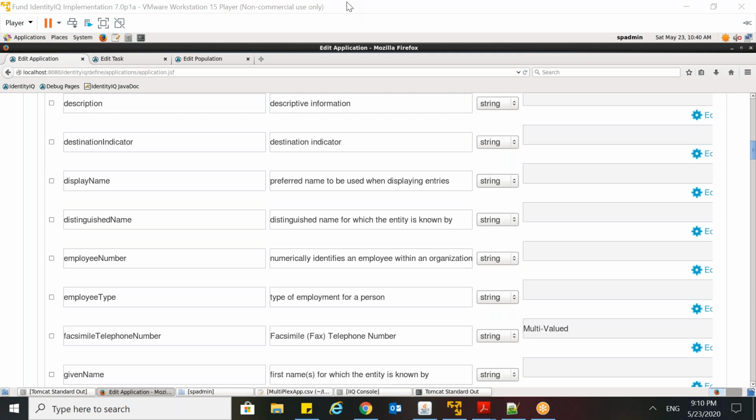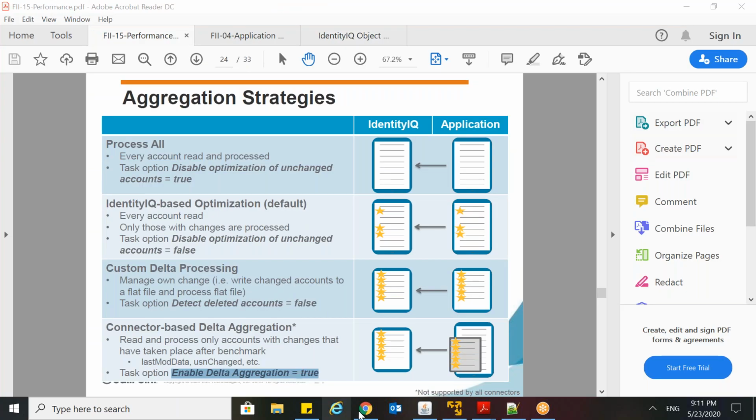It will depend on connector to connector, whether they give you any mechanism to process only delta accounts. Like for example, in AD, we talked about a USN changed attribute or direct sync. So this would be enabled when you go to the aggregation task and enable delta aggregation equal to true. So depending on what you configure inside your aggregation task, your relevant aggregation strategy is enabled.